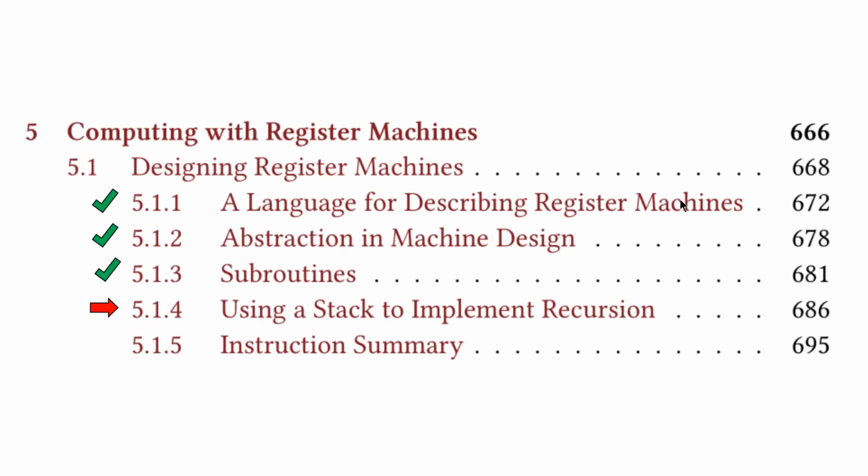That takes us to the second last subsection. So this is 5.1.4, using a stack to implement recursion. This is a super interesting part of the chapter. However, once again, the MIT lecture does a way better job than the textbook, in my opinion, of laying out what's happening here. So I'm not even going to summarize anything here.